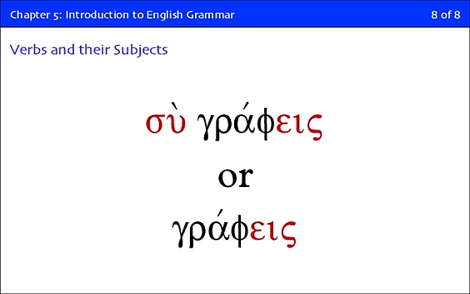So what I do in the exercise is after every verb, when I give you the definition of the verb in parentheses, I will also give you the person and number. I will say I write, or you write, or if it's third person, I'll say he, she, it writes, and you have to figure out from the context whether it's masculine, feminine, or neuter. But the point is that you're going to have some exercises that don't have an express subject. The subject can be in the verb.